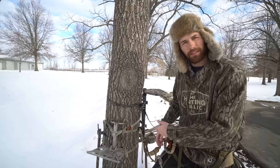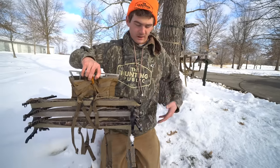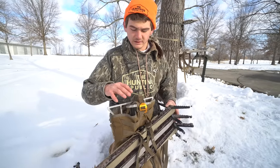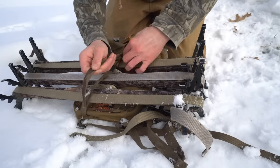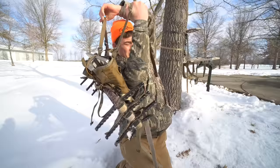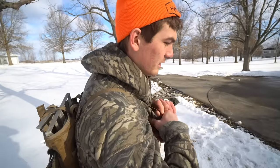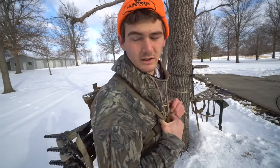Ted's going to show you guys how we pack these two things together. This is the pack that we take to the woods — it has everything you need to climb a tree. You get your platform and obviously you'd be wearing your saddle. I believe this is called the Predator pack. You can just slide your platform right into it — it's got all the straps you need to cinch everything down tight. On the back side, you can put your climbing sticks. They've got two straps that come off the bottom of the pack and cinch tight, and you can see that's pretty tight and keeps everything pretty quiet.